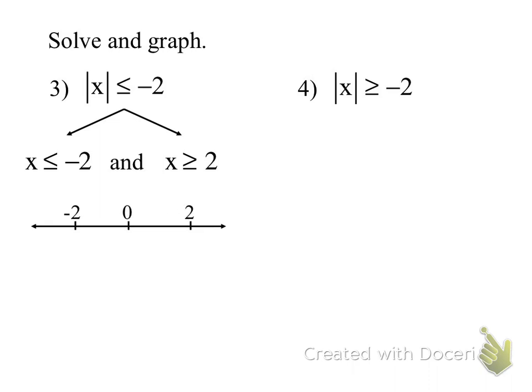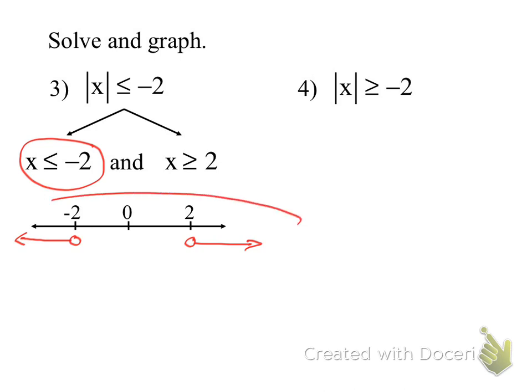So now I'm going to graph it, and I've got to follow the directions. The first direction says x is less than negative 2. Boom. The second direction says x is greater than 2. So where is my solution? I heard there is no solution. Why? Why from the graph? Because they don't intersect anywhere. There's no intersection on this graph. So we can see that here.